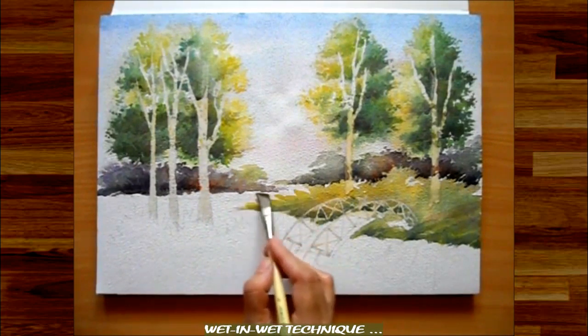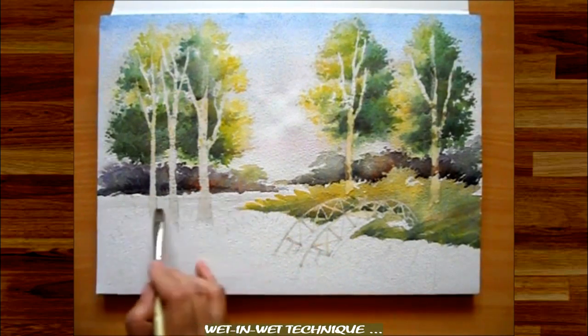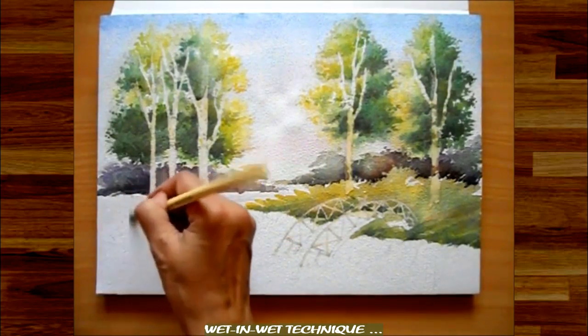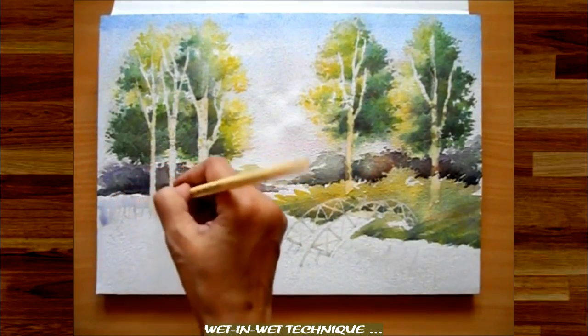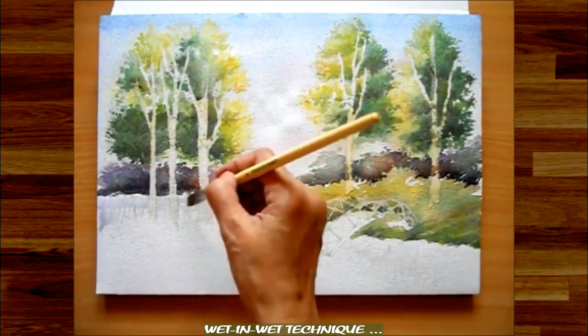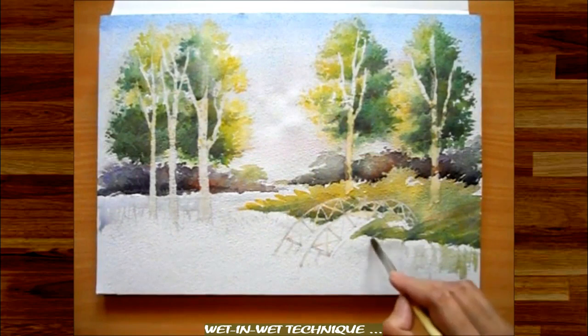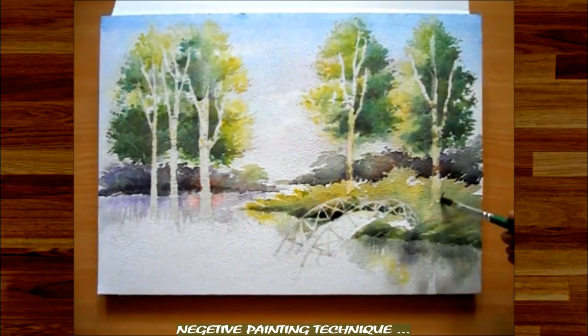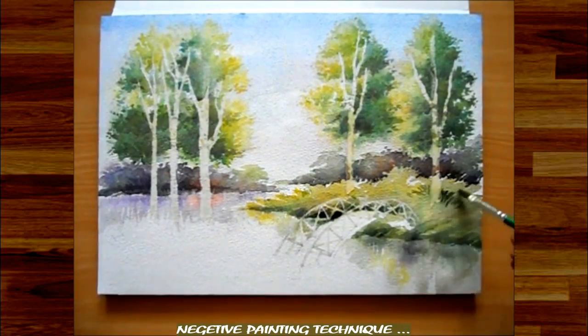Water can be painted in various ways. In this case I am just covering up the water area with a wet brush first, just a wet brush dipped in water, and then on the wet surface we paint in the reflections of the background foliage or mountains or whatever that we have already depicted, with vertical strokes, maybe intermittently some horizontal strokes too. Once again here we are using the negative painting technique, where we are adding the background dark color in order to bring out the light of the foreground.